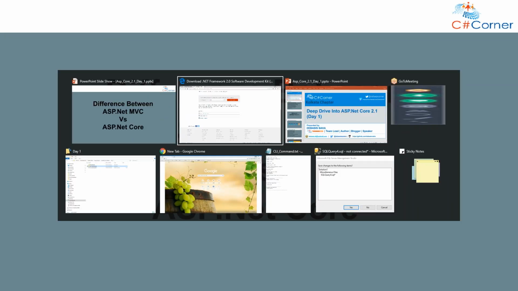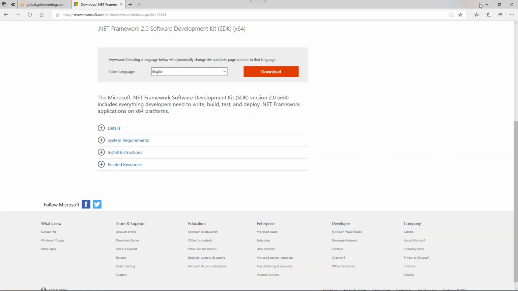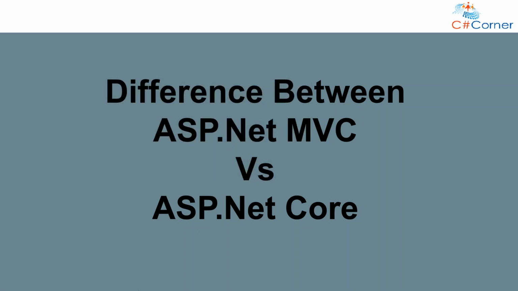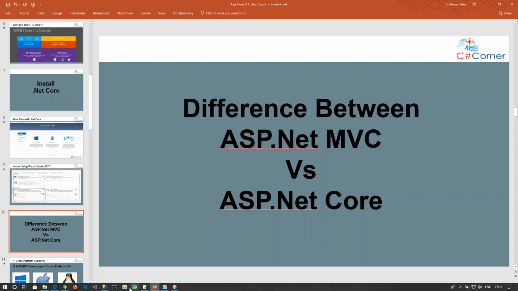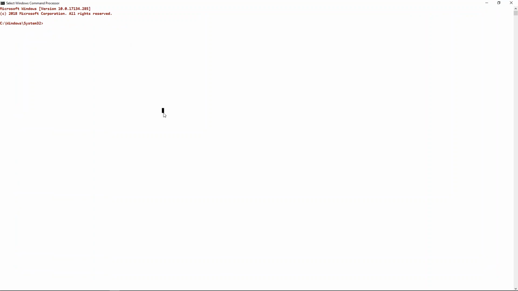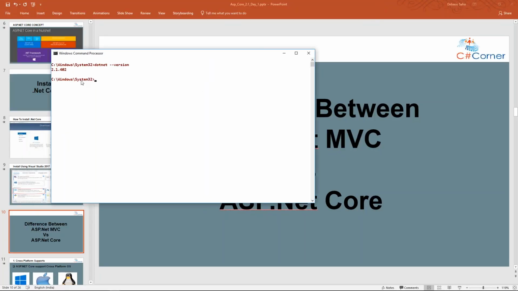Now, after installation, if we want to check whether ASP.NET Core is installed on our computer or not, we can simply go to the command prompt and type dotnet --version. It will show which version is installed. If .NET Core is installed on your machine, it will show its version number. In this way, we can confirm whether .NET Core has been installed. If after installation the dotnet version is not available in the command prompt, that means there is some installation problem in the system.